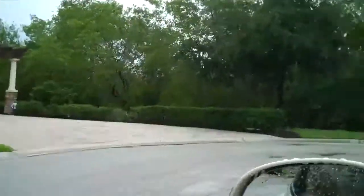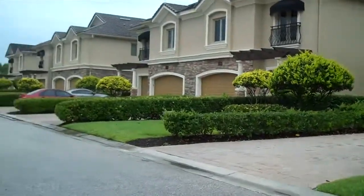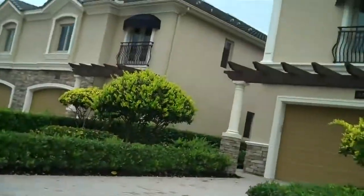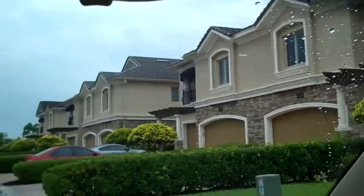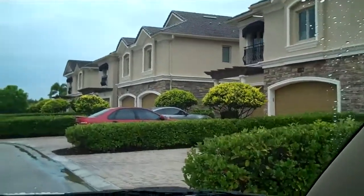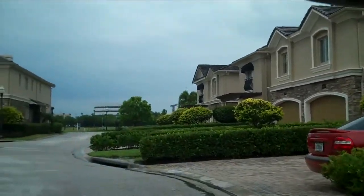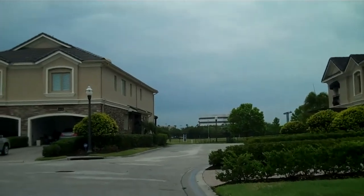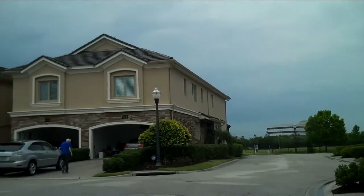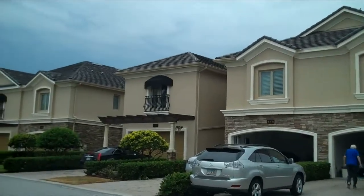Just about the minute any home here is listed, it will sell quickly. We recently represented a buyer, made an offer on one of the units, and we were one of 10 people making an offer — if you can believe that — on a bank-owned property. We also have another closing here on one of our listings this week, which looks 99% solid, though there's a slight chance it might fall through. So if this is of interest, do give us a call as soon as possible.